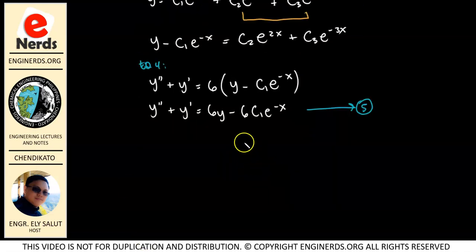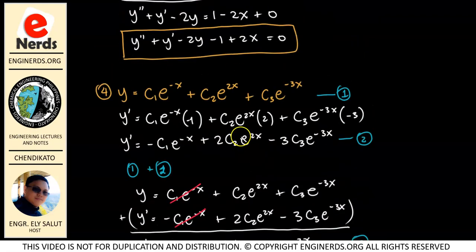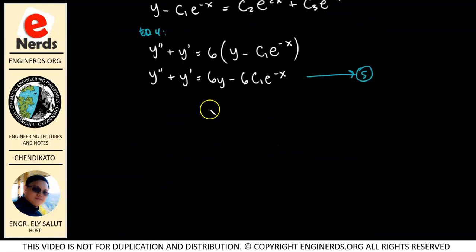Okay, so katulad ng sinabi ko last time, no, since we have 3 arbitrary constants here, so we are expecting to have a third derivative, no. So we still have second derivative here and we still have 1 arbitrary constant. So we can still get our derivative here, no. So we're going to take the third derivative of our equation number 5.